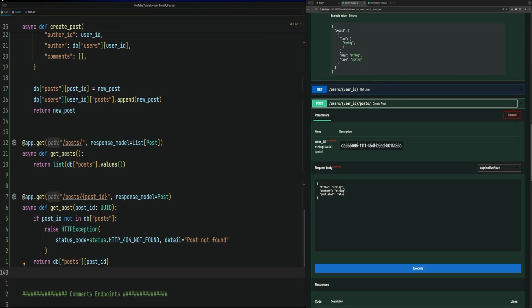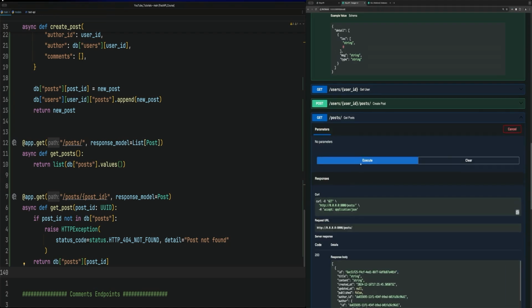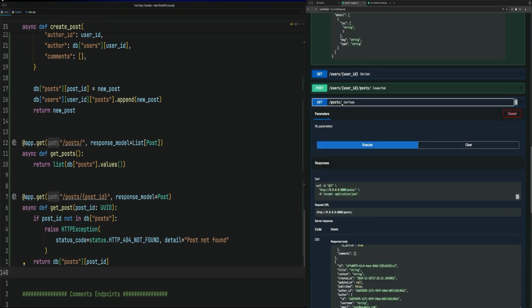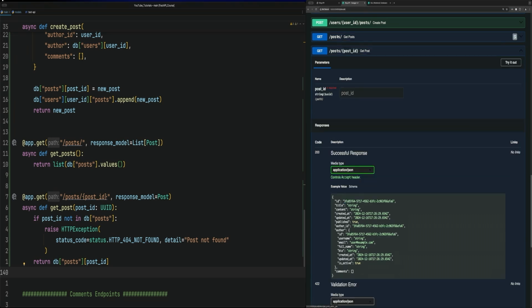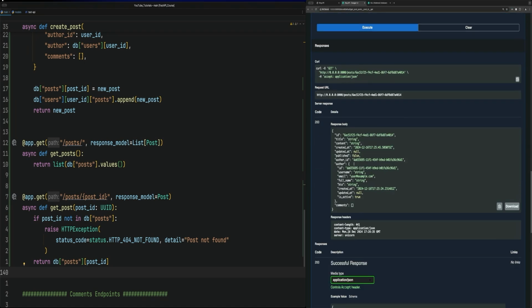Now that we've created the post, let's print them all out. Let's create 2 posts actually. We'll just execute that again. Now we'll get all the posts. Here are all the posts. And then we can now grab the ID from one of these posts. So right here, and we can go to get post by ID, try it out, paste that ID, execute, and yep, we got that singular post by ID.